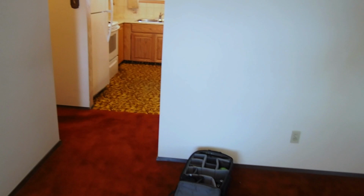It's a little bit dark in here, so hopefully I can get everything to show up, but let's go ahead and give you guys the tour. We're standing right now in basically what is the main living room. It's nothing super fancy, but once it's done, it'll be warm, welcoming, inviting, everything you really want a house to be. I'm going to flip the camera around and let's walk through the rest of the house.